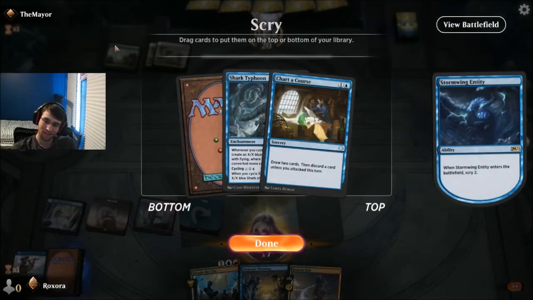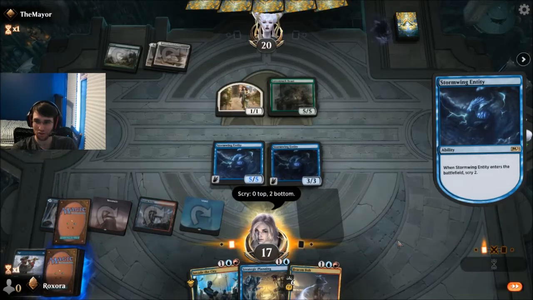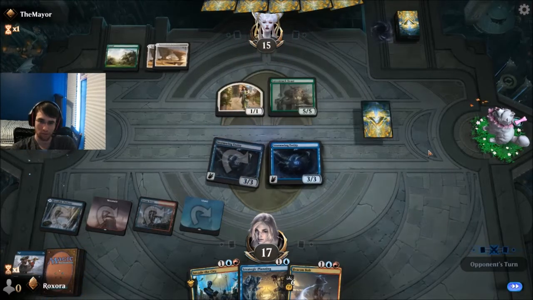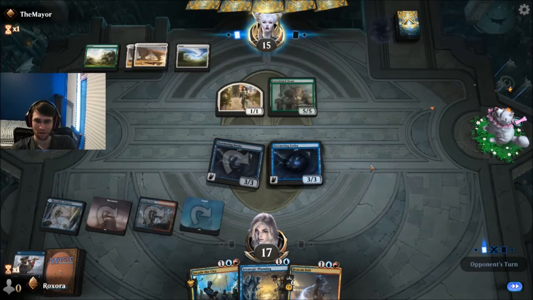Chart a Course and Shark Typhoon I don't think are what we want at this point. I actually think we're going to bottom them, because we have Strategic Planning, and so we don't want to draw too many Chart a Courses. Pop. So this kind of makes it so that our opponent has to... Like, they can attack us for 5, but then we are attacking back for more.